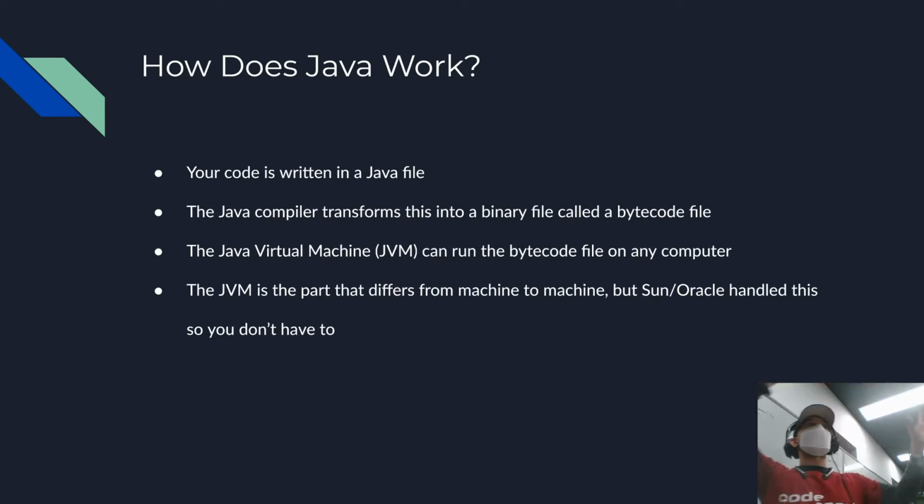So, how does it do this, right? Java sounds like this magical thing that made programming better forever and ever, right? It's not magic. When we get to the point where we're writing code today, it's just going to be text. You're just going to use your keyboard, right? There's no magical incantations. And you're going to save this text in a file. We're going to call that file a Java file, okay? Because it contains Java code.